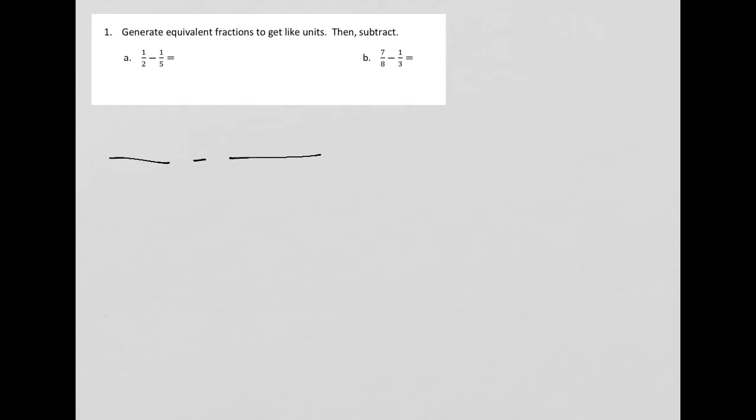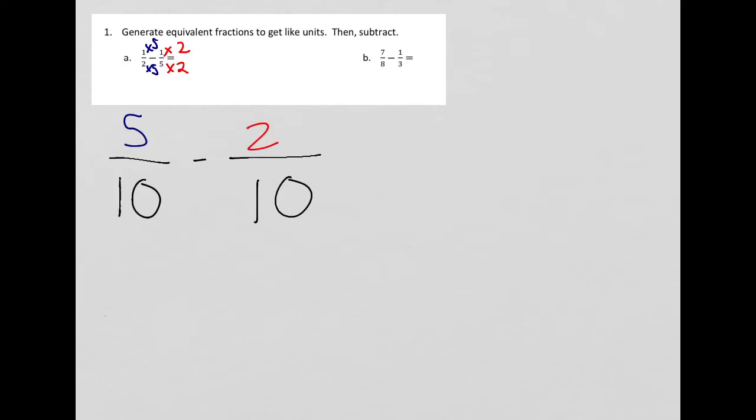We know how to subtract fractions and how to find common denominators between a half and a fifth, because I'm going to take each half and I'm going to split it into fifths, which means my new denominator is going to be 10. Because 2 times 5 is 10. So to get from a half to a tenth, I'm going to times it by 5. So 2 times 5 is 10, which means I need to do 1 times 5, and 1 times 5 is 5. Now 1/5, I'm going to treat the other way, and I'm going to do 5 times 2 is 10, and 1 times 2 is 2.